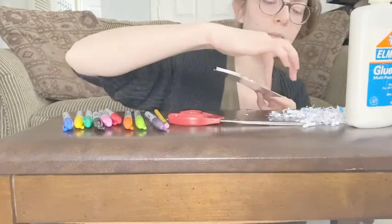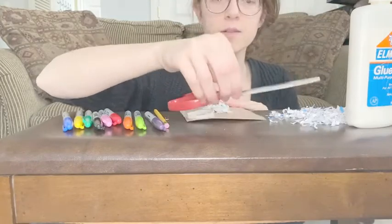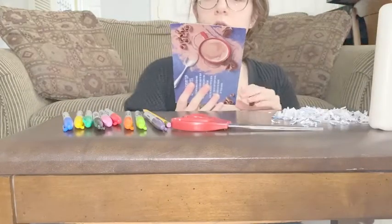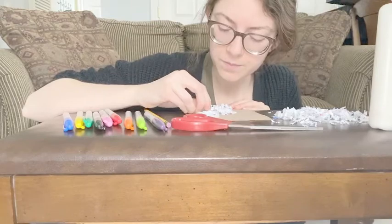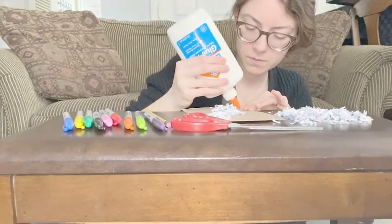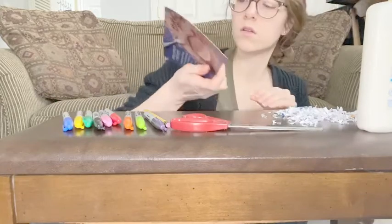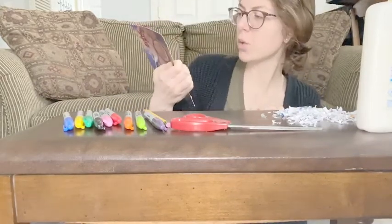My whole flower is covered now. I think I'm going to fill in the sun with some paper too because that looks pretty cool. We are almost done — I think I'm going to put some grass on here. I'm just doing little lines with the glue for the grass. There's my grass — I think it came out pretty cool.